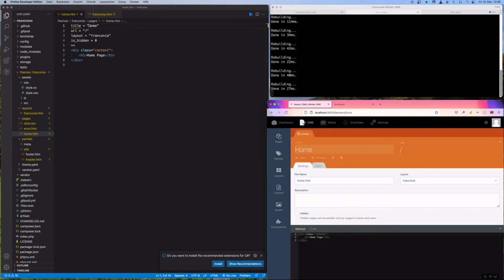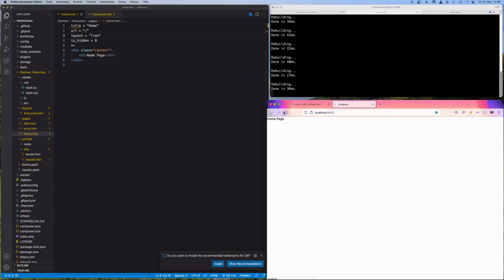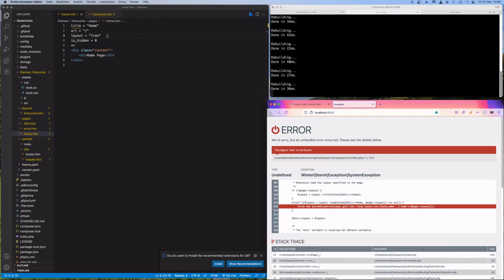So whatever you change here actually is changed in this area. Now, for example, mess up our layout here and try what we get. We get an error because this layout is unknown.